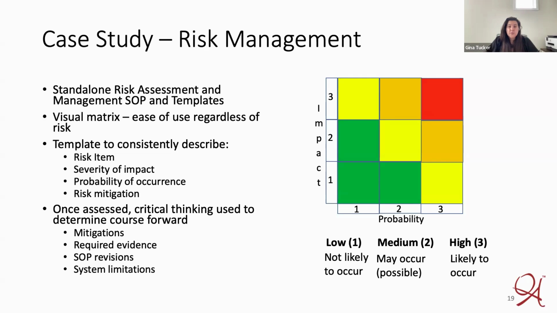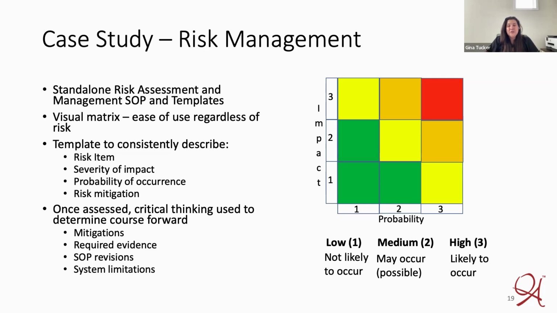They were able to describe in detail individual risks and assign a number or color using a stoplight paradigm, if you will, of red, yellow, and green, and a numerical matrix of 1 to 3, where 1 was a low risk and 3 was high for both impact of the risk and the probability of the risk occurring. Once each risk was evaluated for impact and probability, they would be able to develop a scaled approach to their mitigations. A risk that had a potentially low impact and low probability likely involved less mitigation than a risk that had a high impact and a high probability.